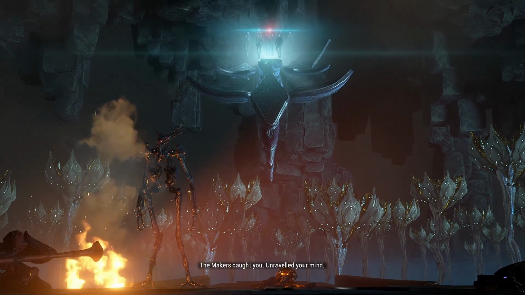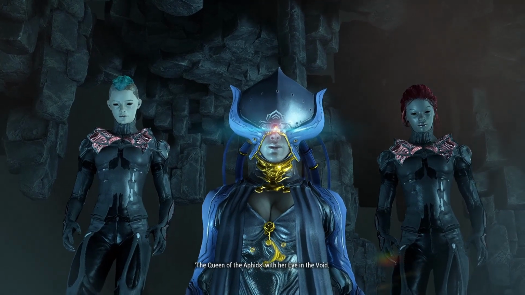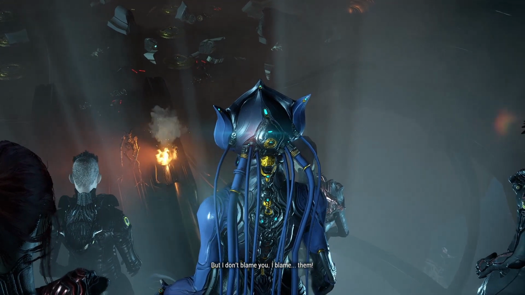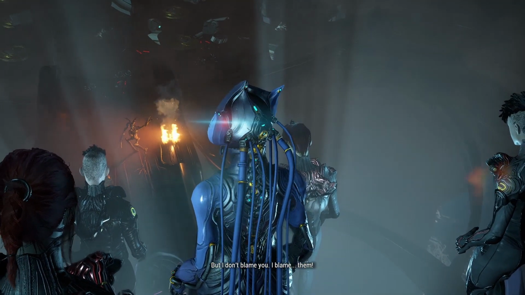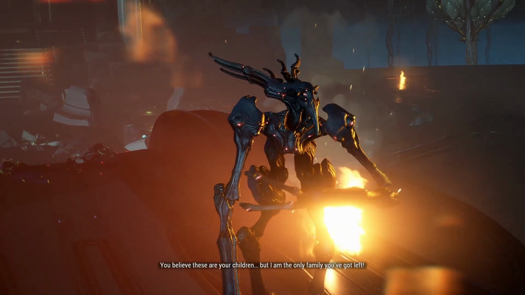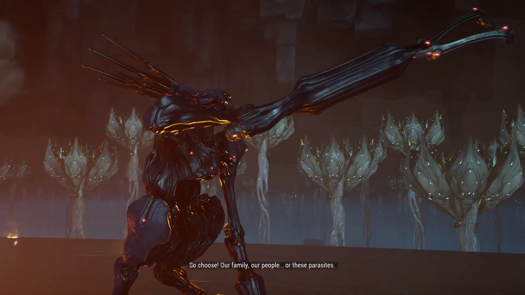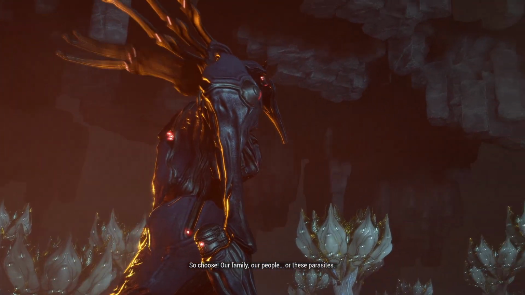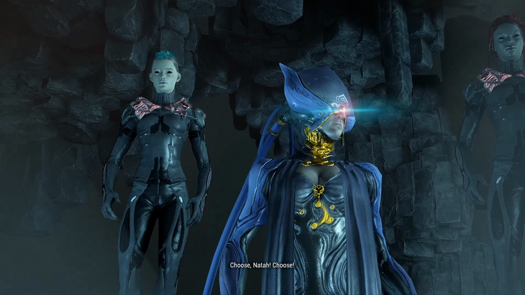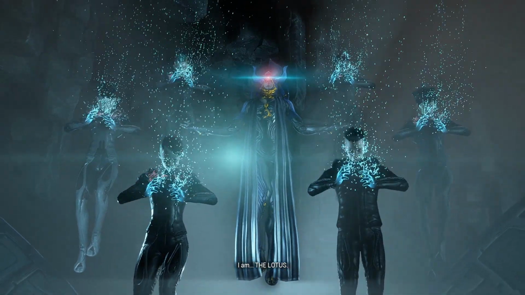The Makers called you. Unraveled your mind. They're using you to kill us. The Queen of the Aphids, with her eye in the void. But I don't blame you. I blame them. You believe these are your children? I am the only family you've got left. So choose our family, our people, or these parasites. Choose, Natar. Choose. I am not Natar. I am the Locus.